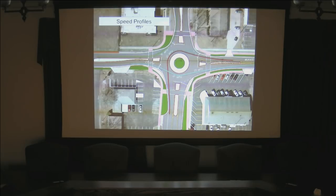So this intersection, you're going to drive it, and you're not going to pick up the phone. It's not like you're at a traffic light where you pick up your phone out of your console and you check something. You know, you're going to actively move to the intersection. You're going to have the phone in your hand, just like you are down West Main, but you're not going to have to stop and sit there and wait. Right. You aren't. You're not going to have the 30 seconds, the minute delay wait.